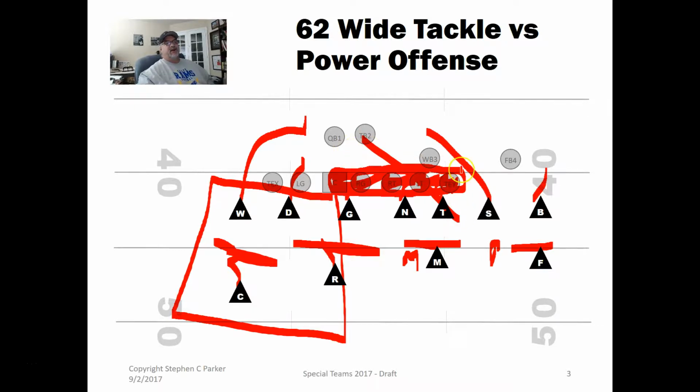So these 2 guys are having a hard time running into this. They're going to have to sweep. And a lot of times if you're running a power offense, you don't have that sweep back. Because if I've got the sweep back, I'm running kind of a jet thing that I like to run with the speed, my speed offense, if you guys have got my offensive book. So if I've got really fast guys, I'm probably running some angle jets and some speed jet and not a whole lot of power stuff except for short yardage. But this is how I defend the single wing.